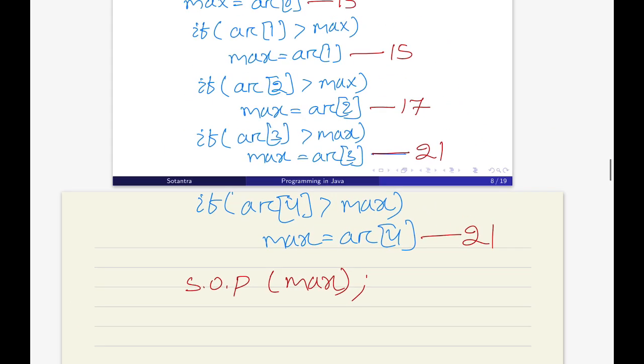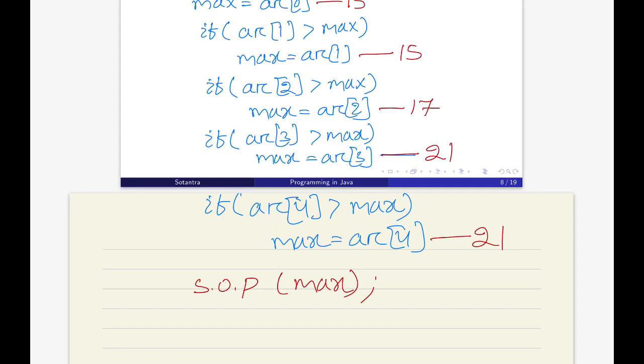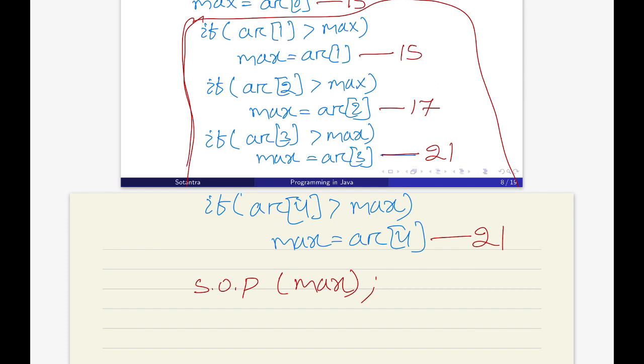So now you can consider this part, this part here, and this part.